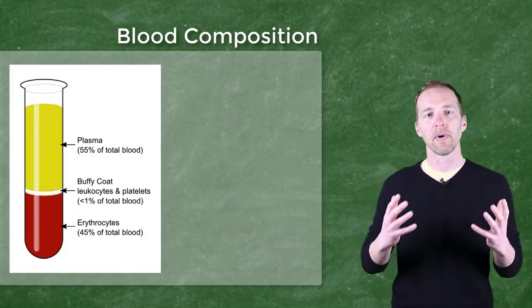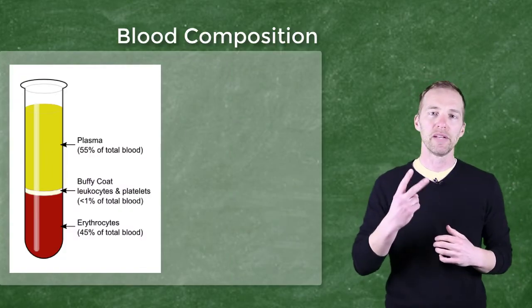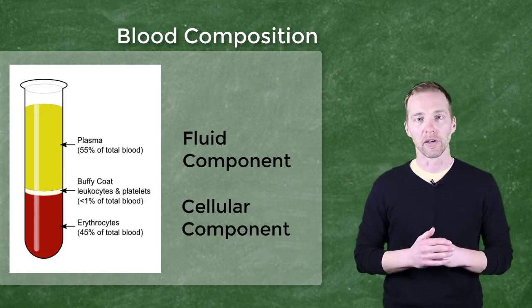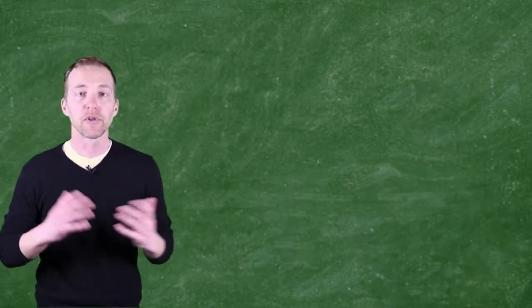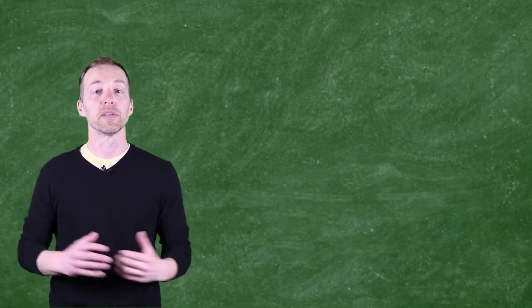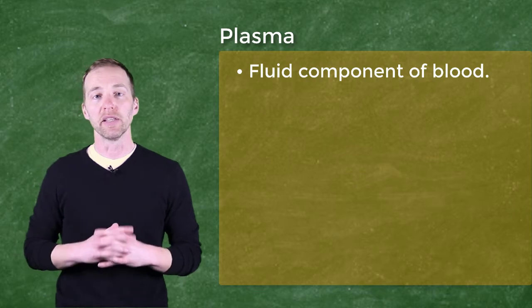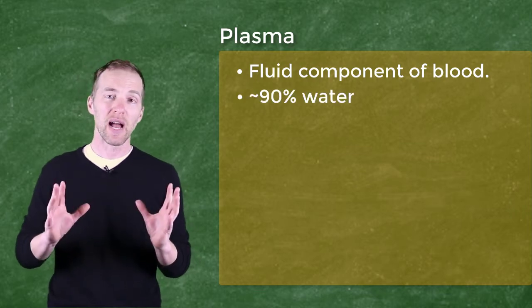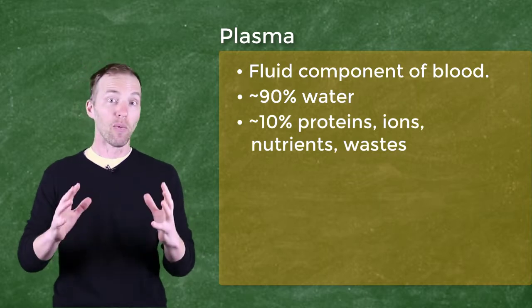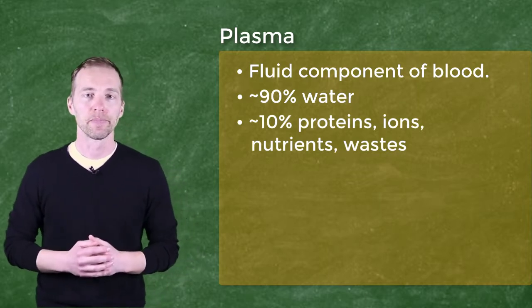Now this is separating the blood into its 2 major components, one being the fluid portion of the blood and the other one being the cellular portion of the blood. So the first component of blood that we're going to take a look at is that top layer or liquid layer, what we refer to as the plasma. Now, not surprisingly, the plasma is mostly water. It's about 90% water, but as we can tell by the coloration of it, it's not all water. There are some dissolved materials within it.